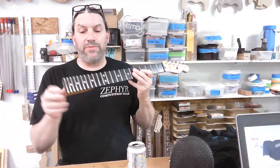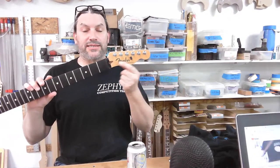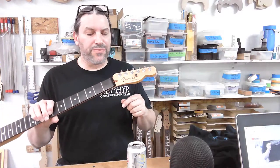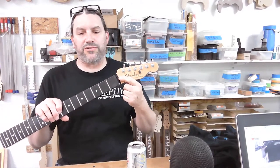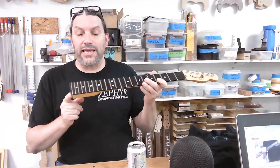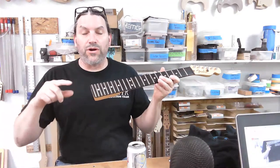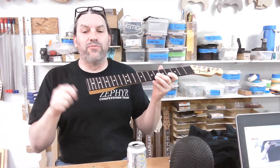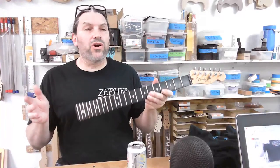The reason to have it at the heel would be because you're really into traditional stuff, or you want to have as much real estate here for your logo as you can. But it's so much easier to adjust the truss rod on this end than it is on this end. Unless you're using a wheel adjust truss rod and you can get it without taking the neck off, or you make some other consideration for getting the rod in with it, meaning you don't have to remove the neck from the body. Either one works the same.